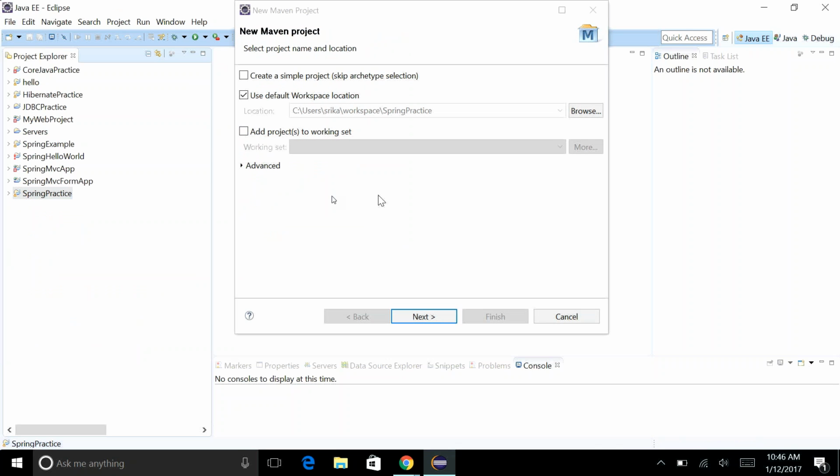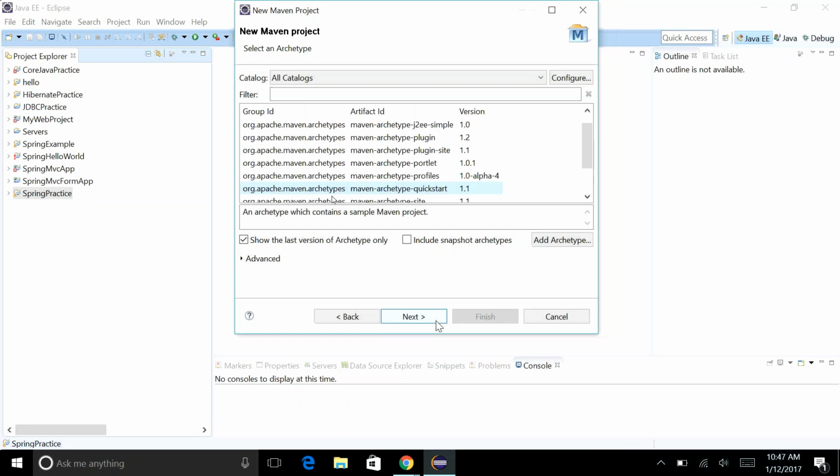Okay, so it is going to use the default workspace location. Let it be. And here, let's not make any changes in this very first screen of new Maven project. Just simply click that next button. Right.